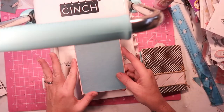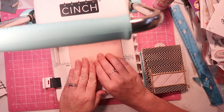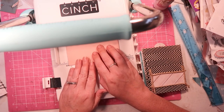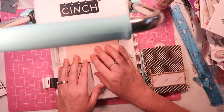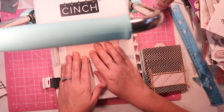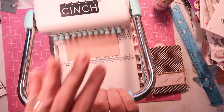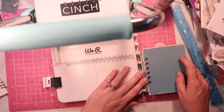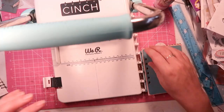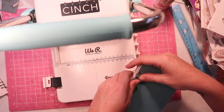And you want to be looking at the inside of your back cover. So we're looking at our back cover right now. We're going to the 1/4, actually it's the 3/4, I guess, mark. And pulling down. Now when you put that on, you're going to be looking at the inside cover of your book. Okay, we're going to hold this on and take it off.